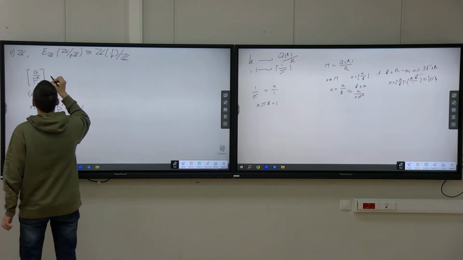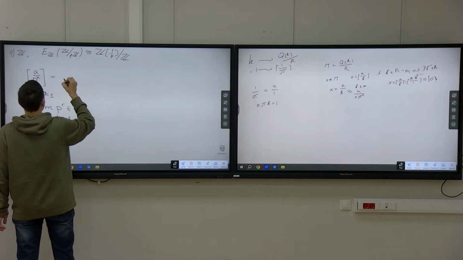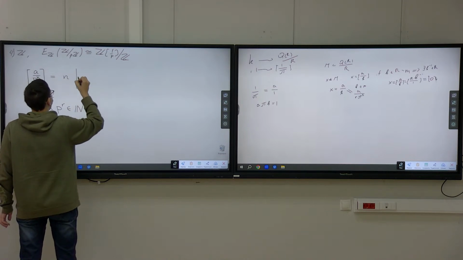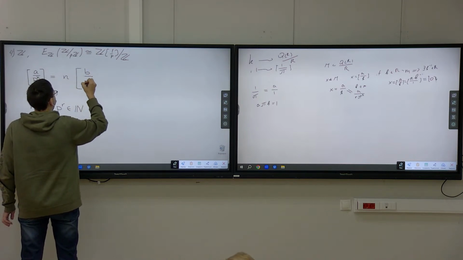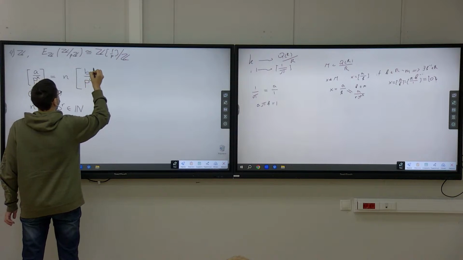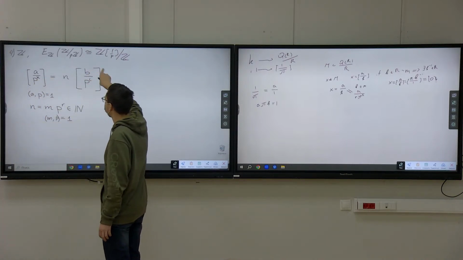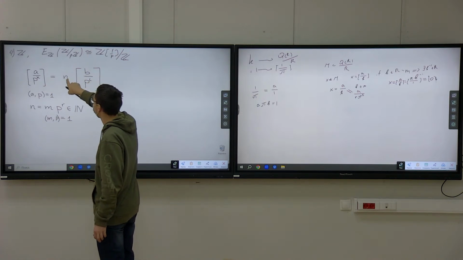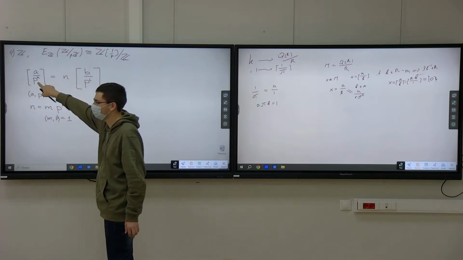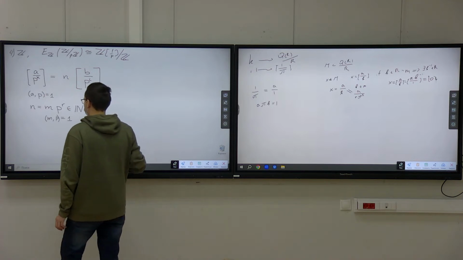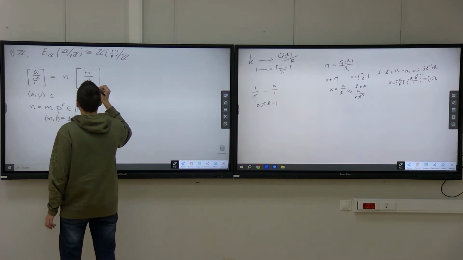And I would like to prove that there is an element such that if I multiply by it, then I will get the required thing.